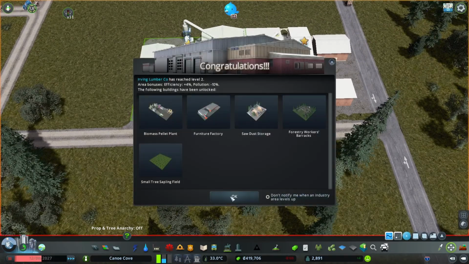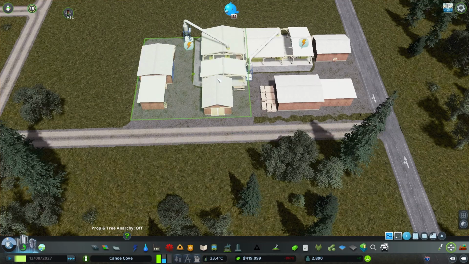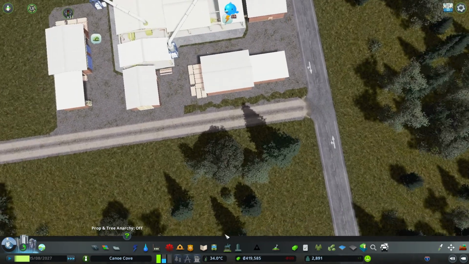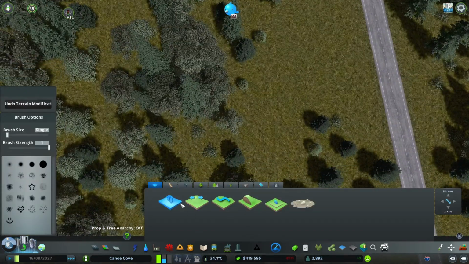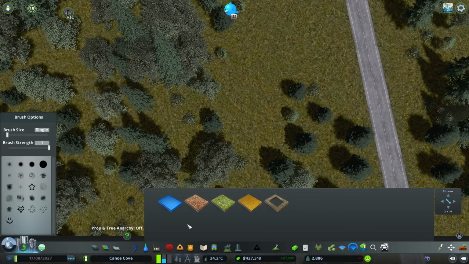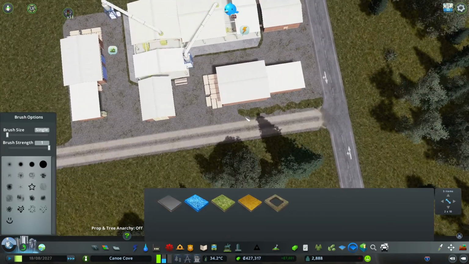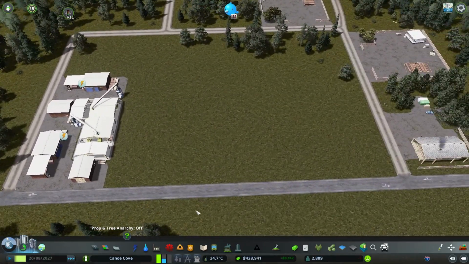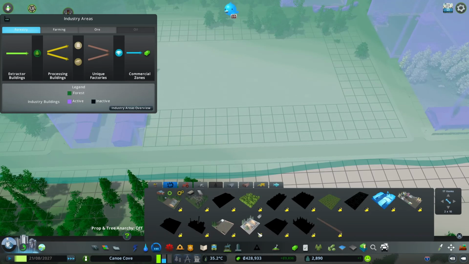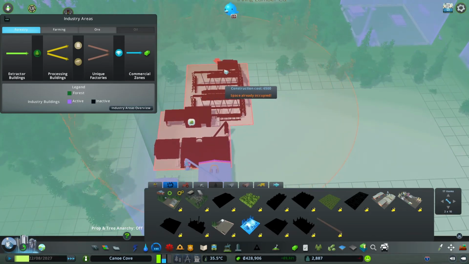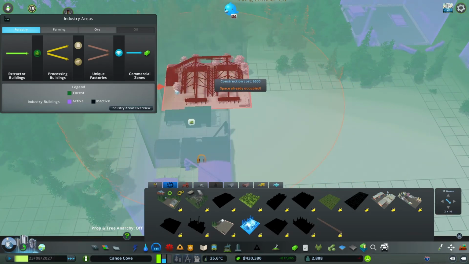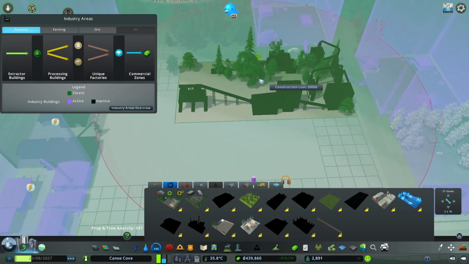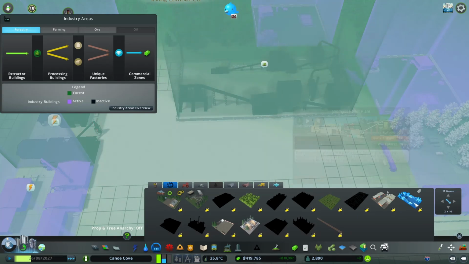And when you do it like this, let me just upgrade. When you do it like this, you can make it look like one unit, and then we basically double their production and their jobs. So I think that looks pretty good. Filling that grass. Just need some power, but we're going to plop something here that's going to connect it anyway. And you would expect a sawdust pile outside of a sawmill, wouldn't you? And we'll get paper plant rate, or biomass, or whatever.